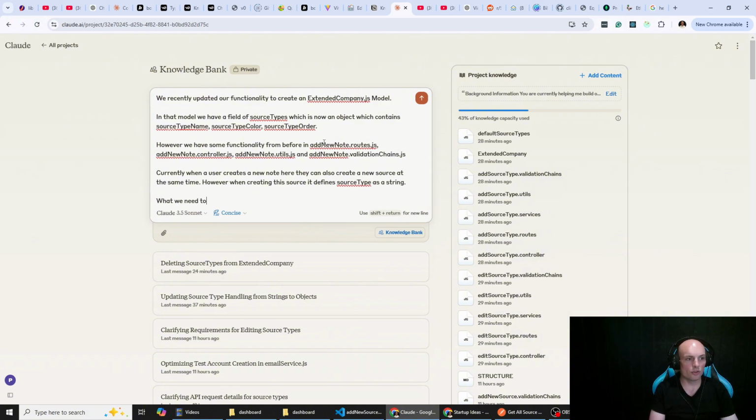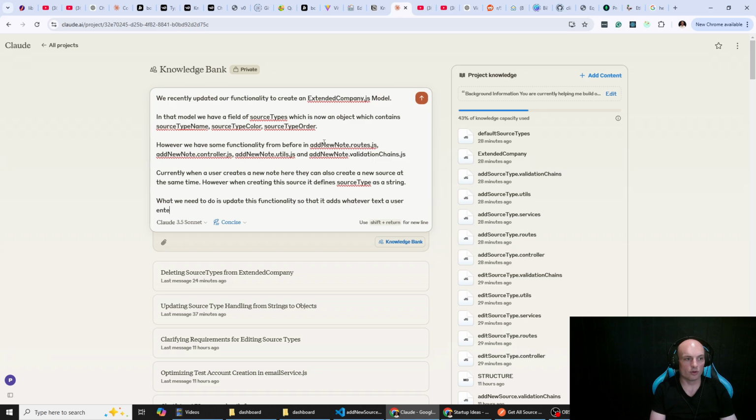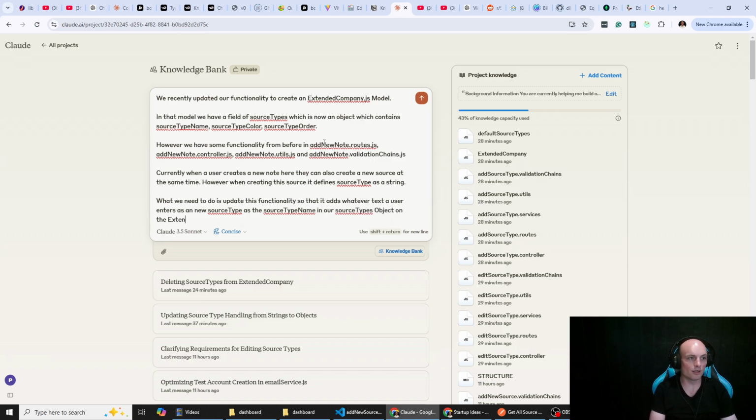What we need to do is update this functionality so that it adds whatever text a user enters as a new source type as the source type name in our source type object on the extended company model.